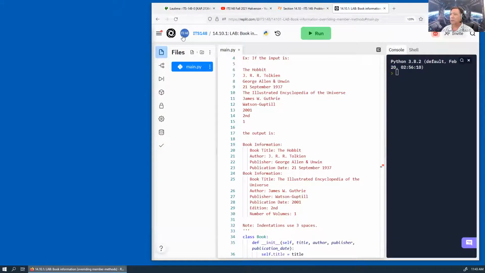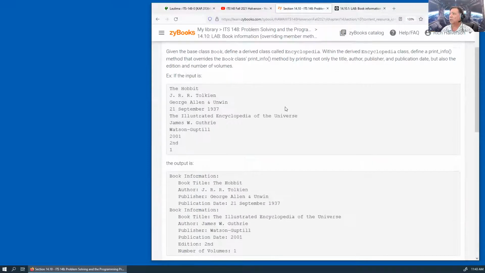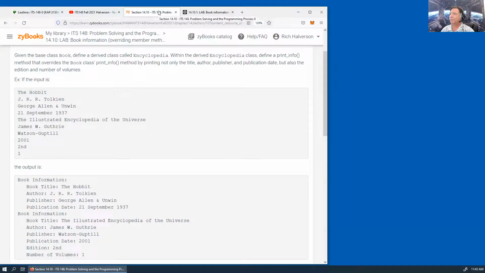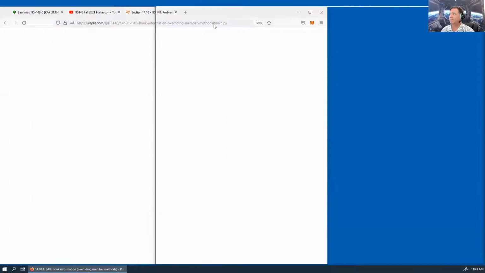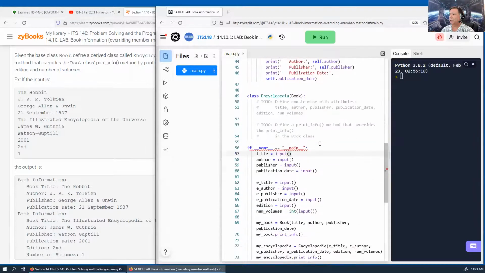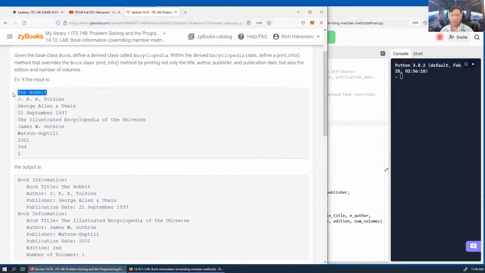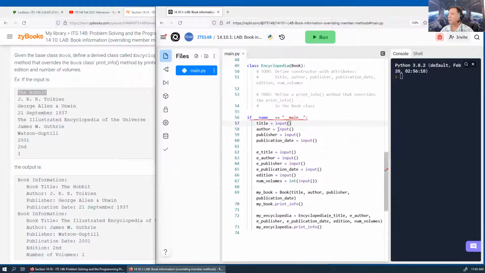So let's find all of this here. And the first input is going to be The Hobbit. Copy, paste.